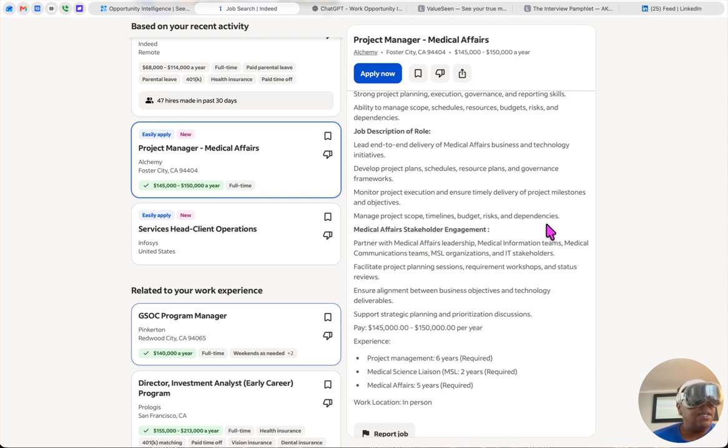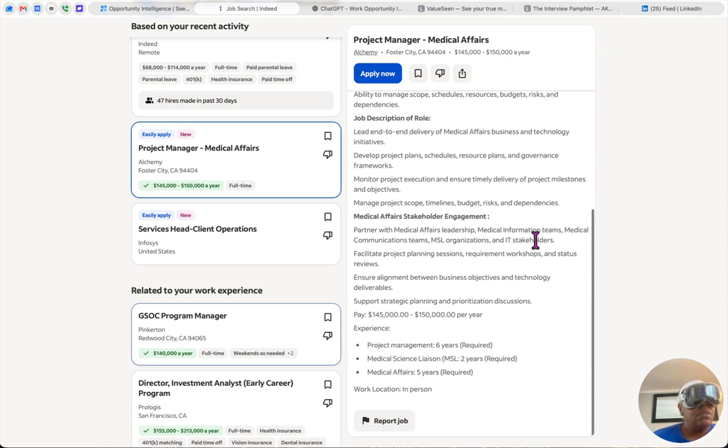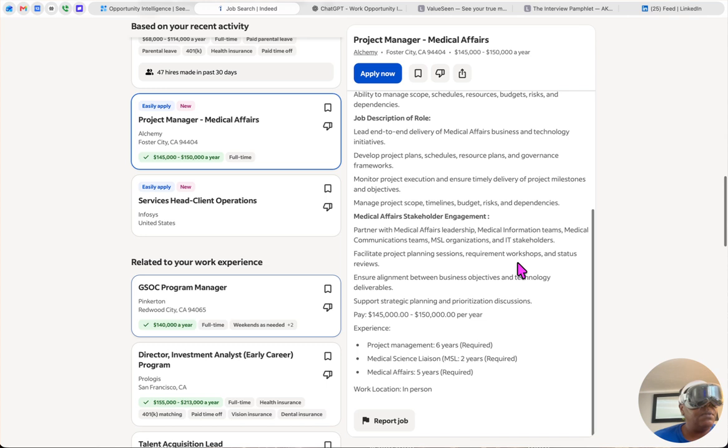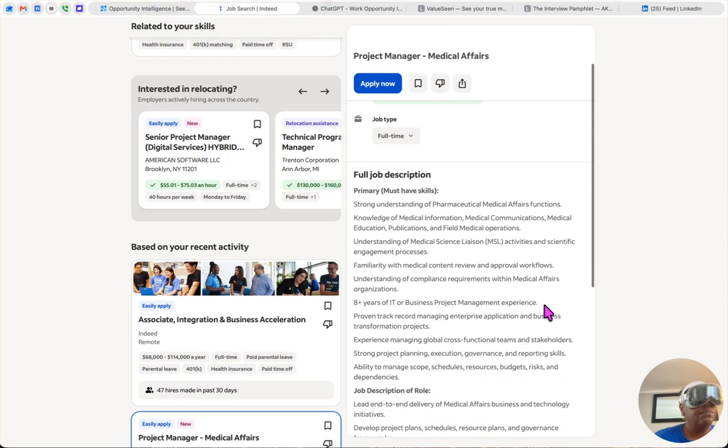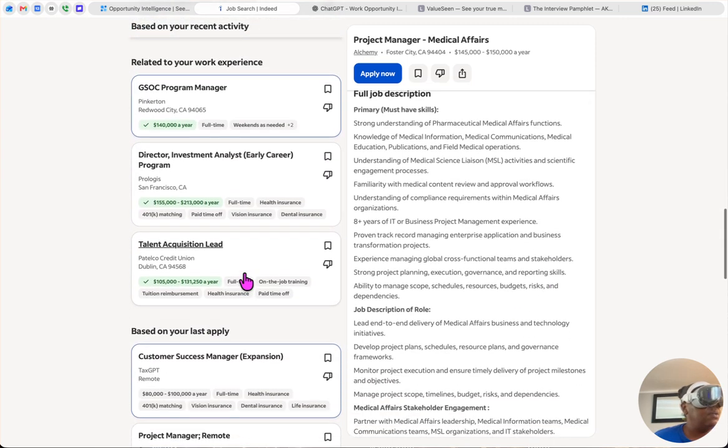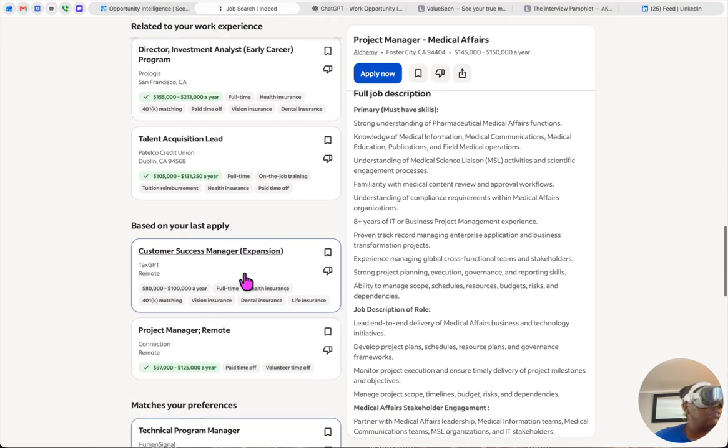That doesn't give you any details about what you would be doing. They want you to engage. These are the teams that you're going to be working with. The pay is between $145 and $150. They want you to have 6 years of project management, and medical science liaison and medical affairs 5 years. Okay, let's keep looking. Let's find something that talks to us.